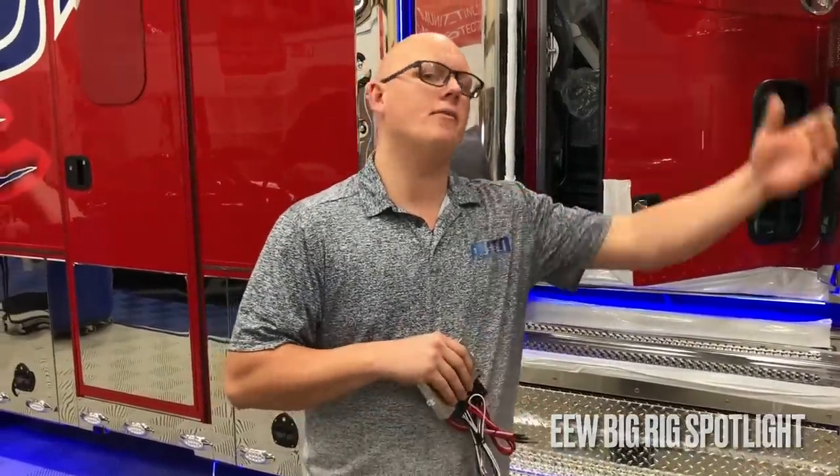Whereas a lot of these guys will tap into a random circuit and it'll make things stop working in the semi, or car, whatever you would like. And then you've got to track that down. Whereas we know if our RGB strips stop working, each one of those strips is on a fused circuit that protects anything else in the assembly.